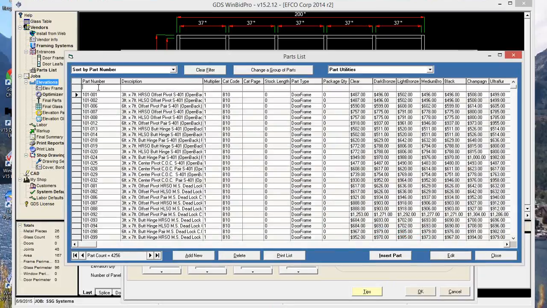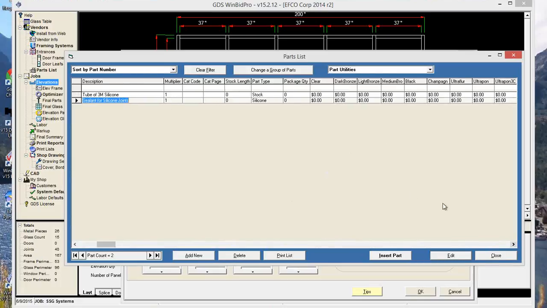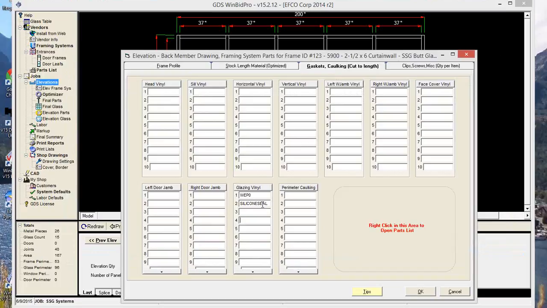Let's right click again. We're going to go back and edit the one we just did. We have to tell it how many feet per tube, which is kind of like a package quantity. So it was 20, right? Because we gave it that by the foot price in this case. The other one we gave it by the tube price, which is treated like a stock length. In this case, we're treating it like gasket. So we have to tell it how many feet of gasket is there. So we're saying there's 20 feet per tube, and then we get 50 cents a foot, so it multiplies it by 20, gets you your tube price based on that. Okay, so we edited that so we don't have to delete the part or put it back in or anything like that. We can just change it in the parts list and then it'll pick it up.